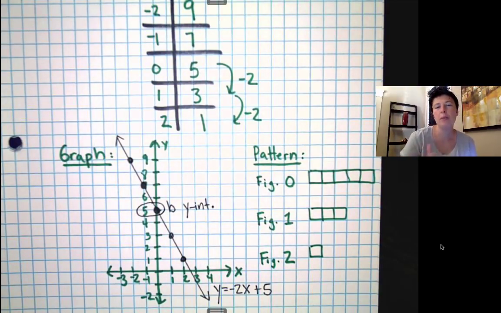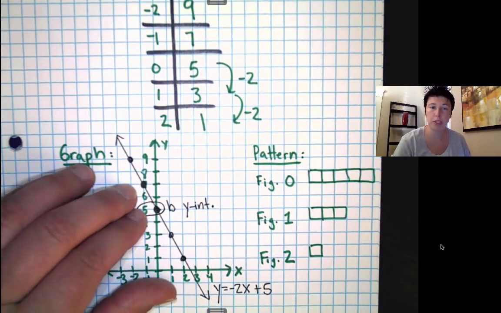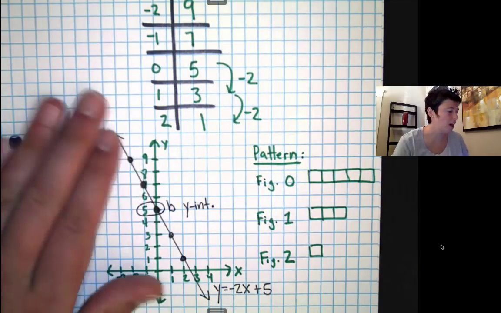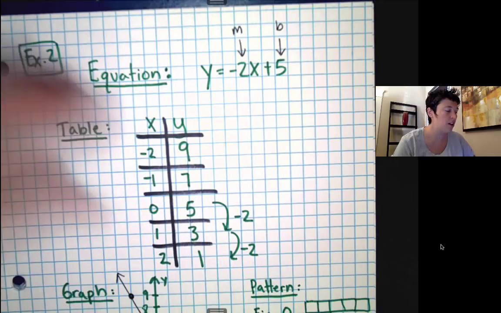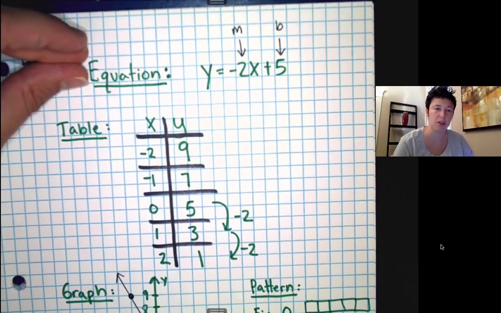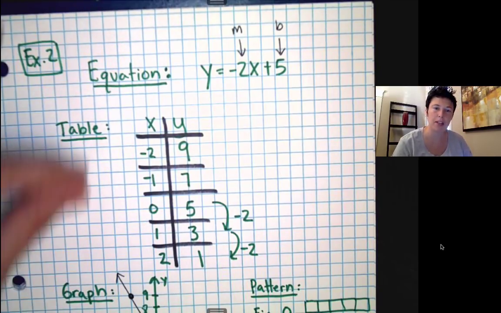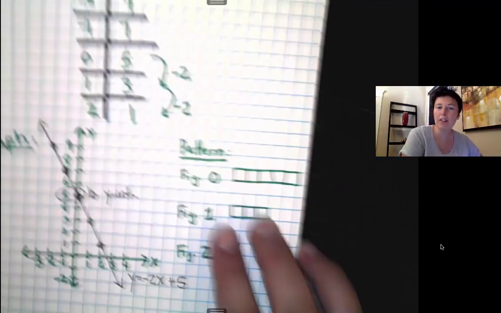Now, if this was on a test or a quiz and you were working on doing the 4 representations, your graph and my graph would need to match and look the same. Your table and my table would need to match and look the same. And our equations would need to be the same too. Those 3 pieces would have to match up. But the pattern could be different.